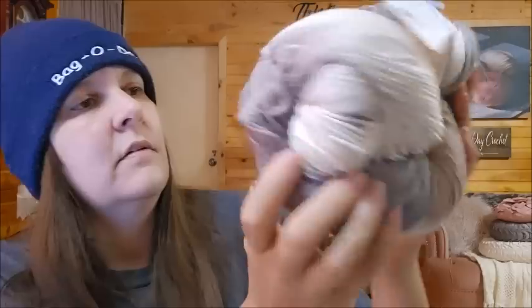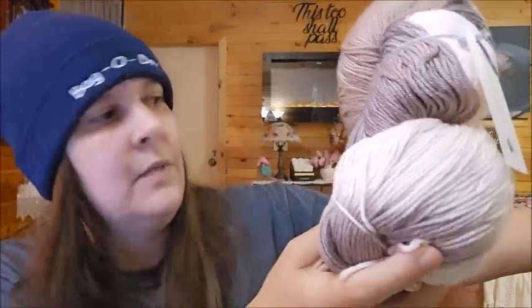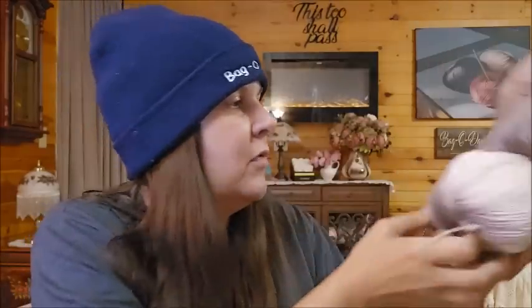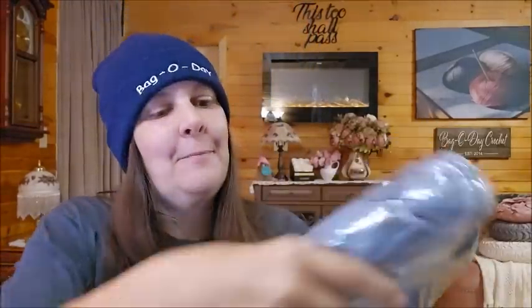Aslan. Neutrals. Very neutral. Same as this one. Both are very neutral. I like them both. Set them over here though, for now. Okay. I don't see any more of those. I like those, but I think really the one I got 3 of is the prettiest of the bunch. Gorgeous. What's this?